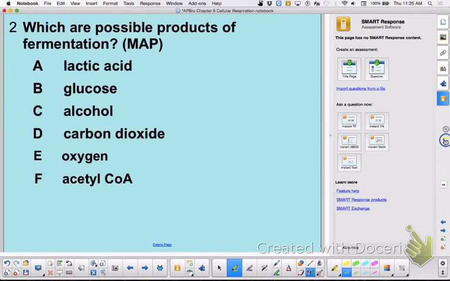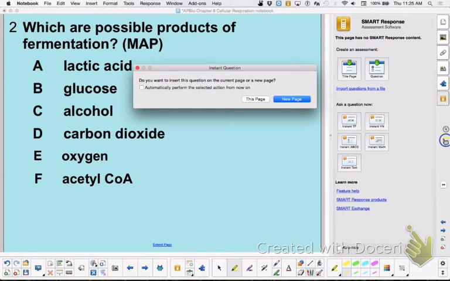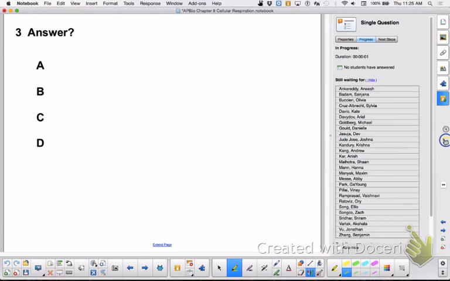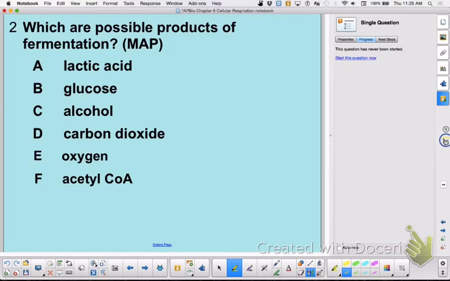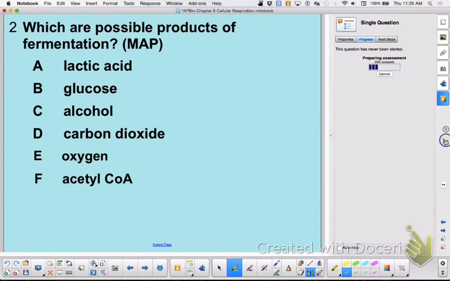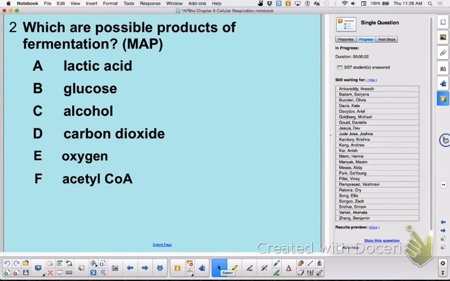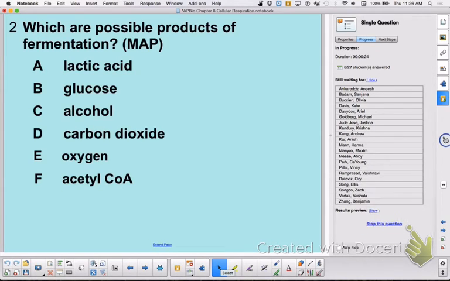Go ahead and talk about this one with your bio buddy since I'm not having it. Let me see if this will start it. Oh yeah, this will. Now watch, it'll work now. Do you want to stop the current? Yes. Okay, now it'll work. I don't know why this question's like this. Here it comes, here you go. It will. Just trust me. It will. There you go. It's done now. No, it's not. It will. Okay, there it is.